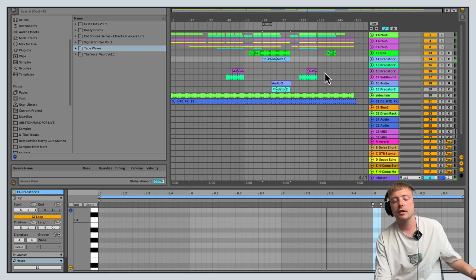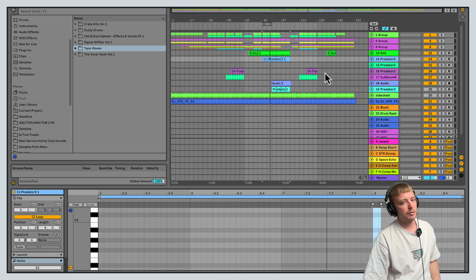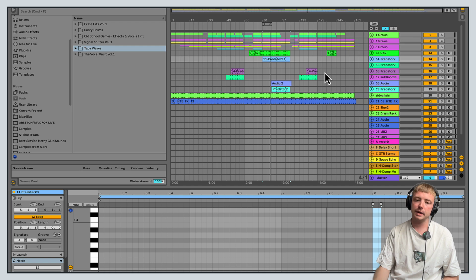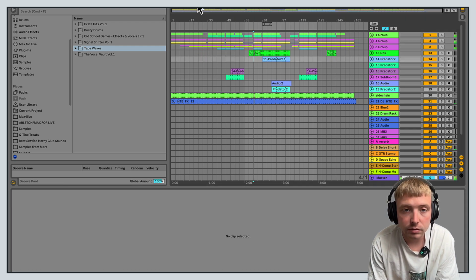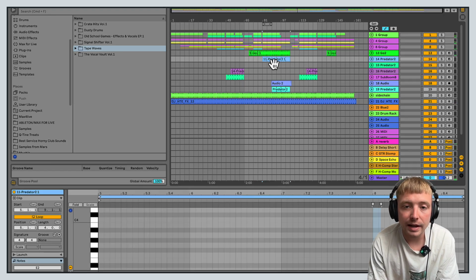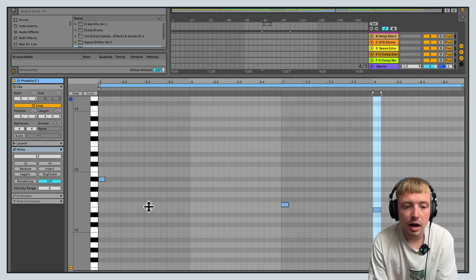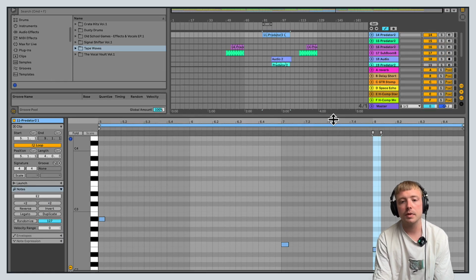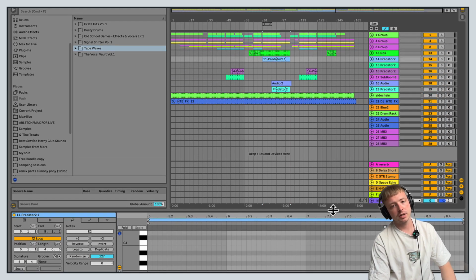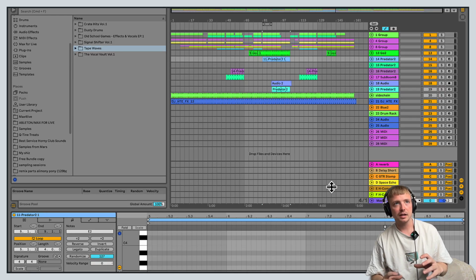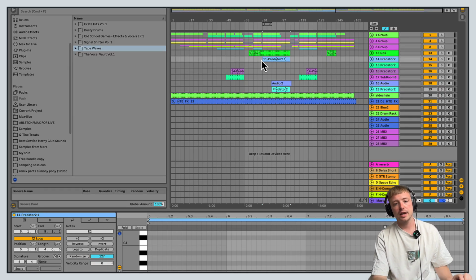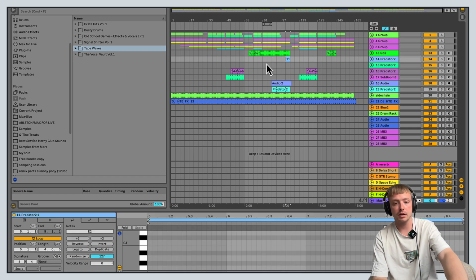Another little trick that I've talked about in previous videos, I can't remember whether I've said it on Spaced Out or since I've started making the new videos, but you can see here we have a nice little groove going. As soon as this pad comes in, every time that note changes, it makes a new tone. There's a musical definition for it, I'm not exactly sure what it is, but it's basically when you add 2 tones together and they make a new tone. So that whole pad changes the whole track, I think, anyway.